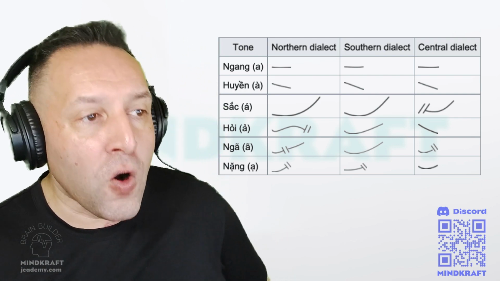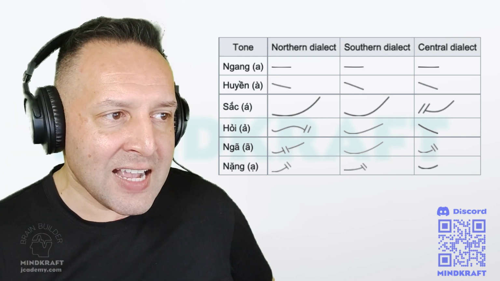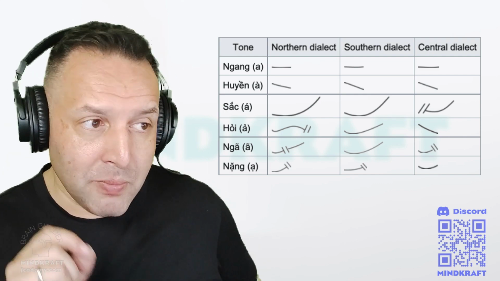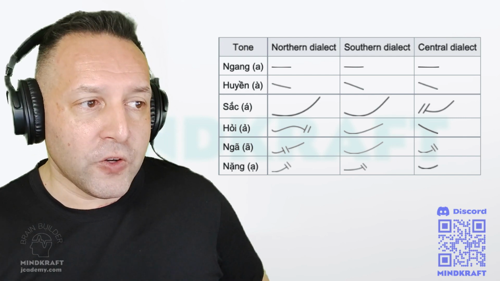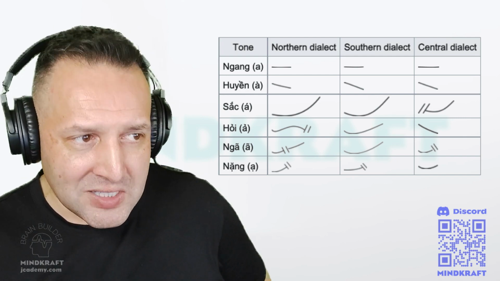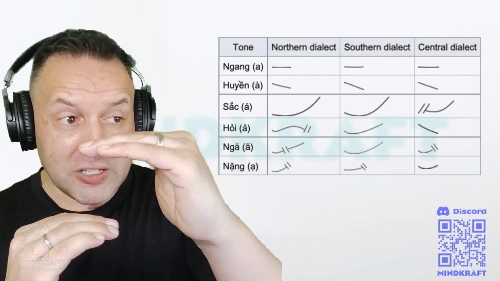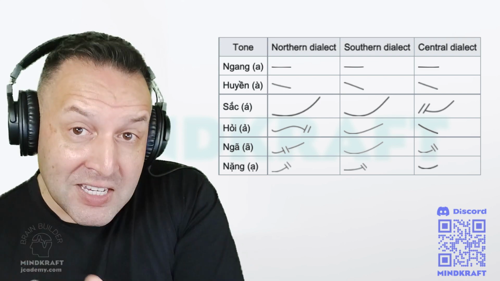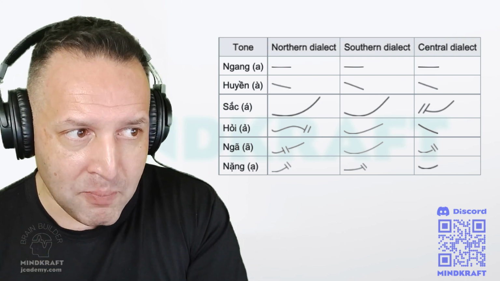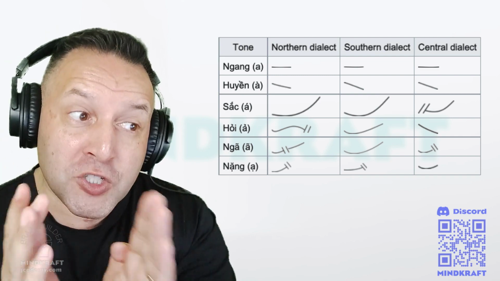So in northern, and you can see this would be that elevated, so ngang, and that's got no tone marker. The next tone marker in Vietnamese is huyền, depending on where you are. Now, this is a bit deceptive because you just see this downstroke here, but actually it's in different registers of the voice depending on where you are in Vietnam. And depending on what word comes before it or after it, that could change as well.